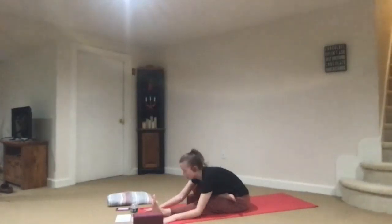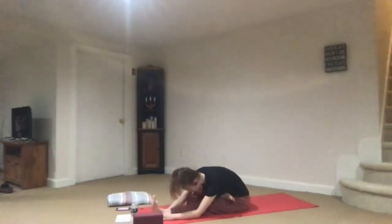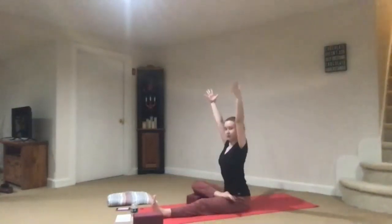Stay for an inhale. Exhale to round your back and release all the way over your leg. Breath is flowing. On your inhale, finding weight back into your hands, slowly walking up to a seat. Inhale, both arms up overhead.